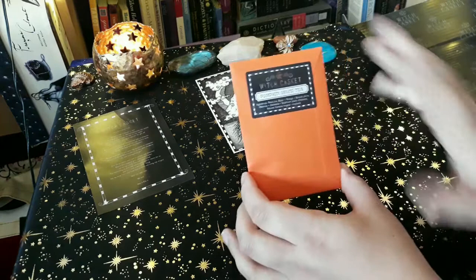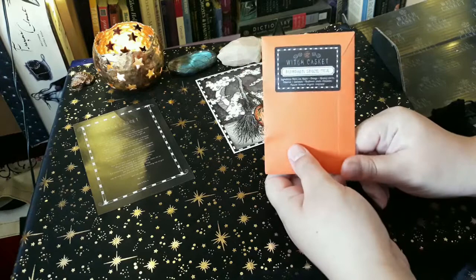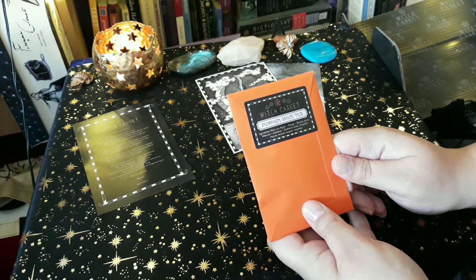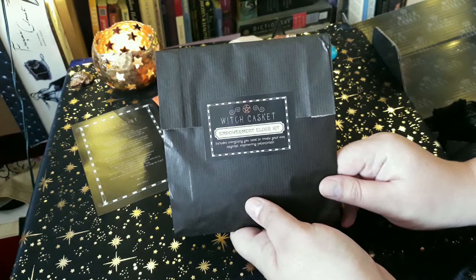I was really excited about this pumpkin spice tea. I've only had one pumpkin latte — to me it just tastes of ginger and cinnamon. But this one has black tea, apple, orange, rosehip pieces, hibiscus, calendula, sunflower petals, cinnamon, natural flavors, and it's organic. Pretty much pumpkin spice — those are probably all the things I always smell.